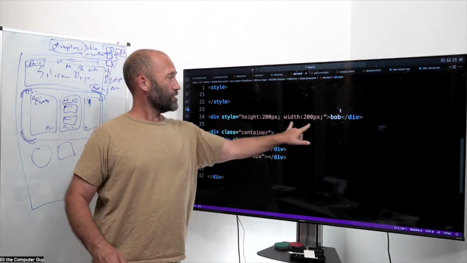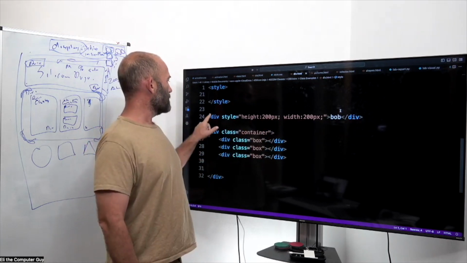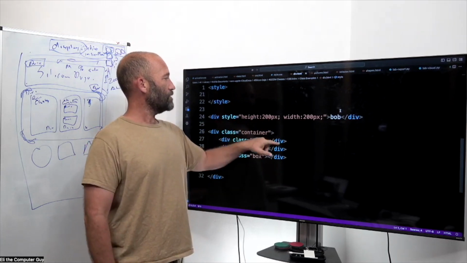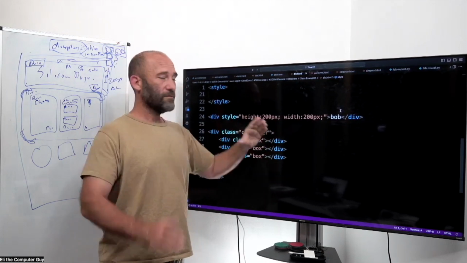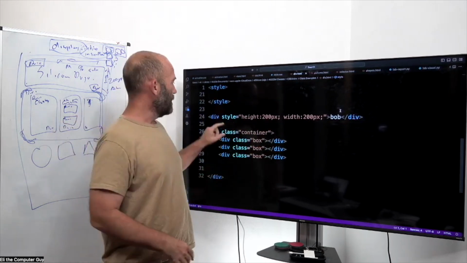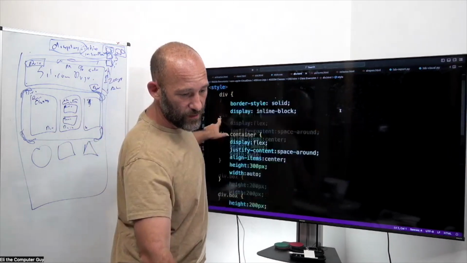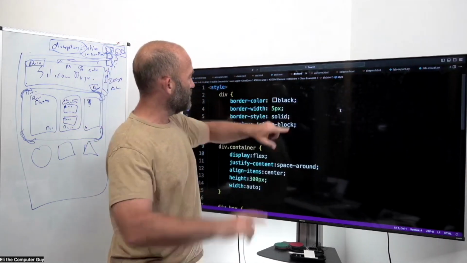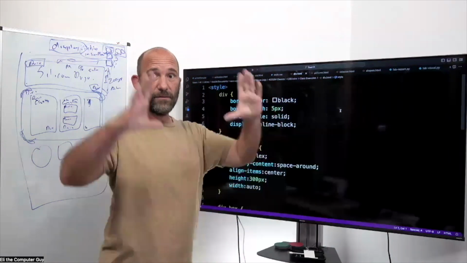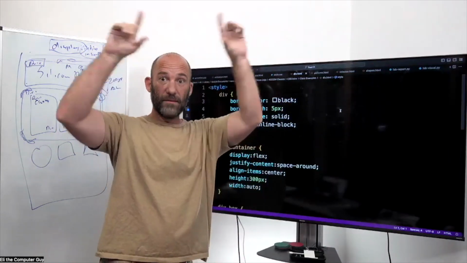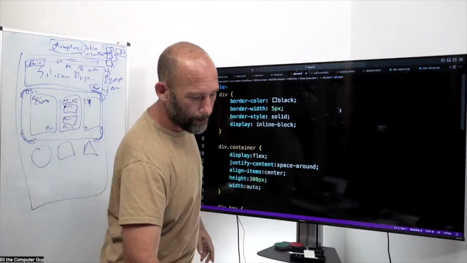We're going to create our first div here, just to show you how it looks. So div style is going to be height of 200 pixels, the width of 200 pixels. So here we're doing inline styling. So this is the size that it's going to be, but it will also inherit up here. So it'll inherit a border that'll be 5 pixels solid, and it will be black. So we should just get a nice black box with a black border.